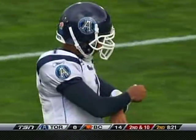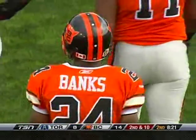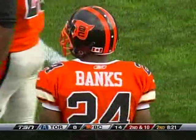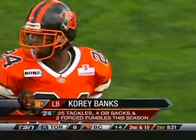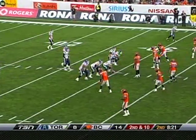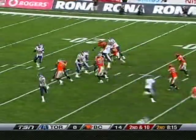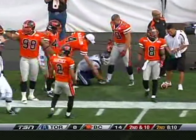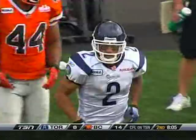Corey Banks and Ryan Phillips are the two guys who often come off the edges — Banks usually on the strong side or wide side of the field, Phillips from the short side. In this case it's Banks who gets in to cause Lemon to hurry that throw, setting up another second down and 10. The Argos have been silenced here the last few minutes. Lemon looks to his left for Owens — lays out, but the catch is not made. Incomplete. Another two and out for the Argonauts, unable to move the football right now.